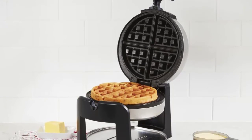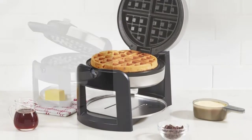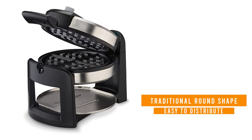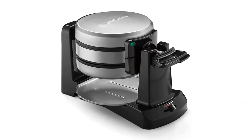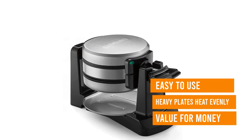Because the iron gets so hot, the adjustable temperature is actually a useful feature — unlike on most of the other waffle irons we tested. The flip function makes it easy to distribute the batter from edge to edge without worrying about overflow. The Cuisinart waffle maker heats up and cooks waffles fast, producing a crisp outer shell and fluffy interior.